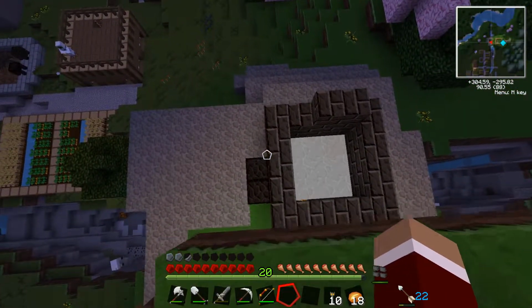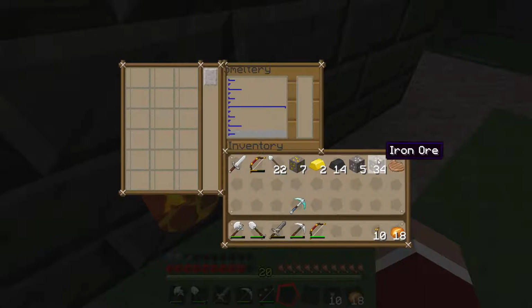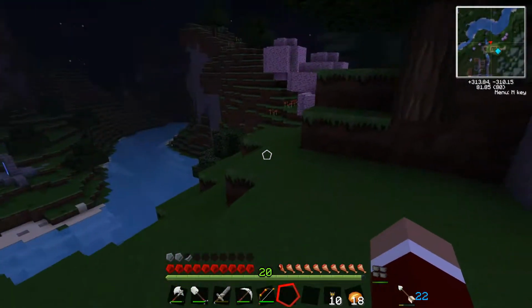Oh god, what if I just fell in there? I would have been screwed. What is that? Oh, it's just a hole. Okay. That is good to see. 18 iron. How much is this now? 3 by 1, 2, 3, 4, 5, 6. 3 by 6, that's 18. 18 times 2 is something or other.